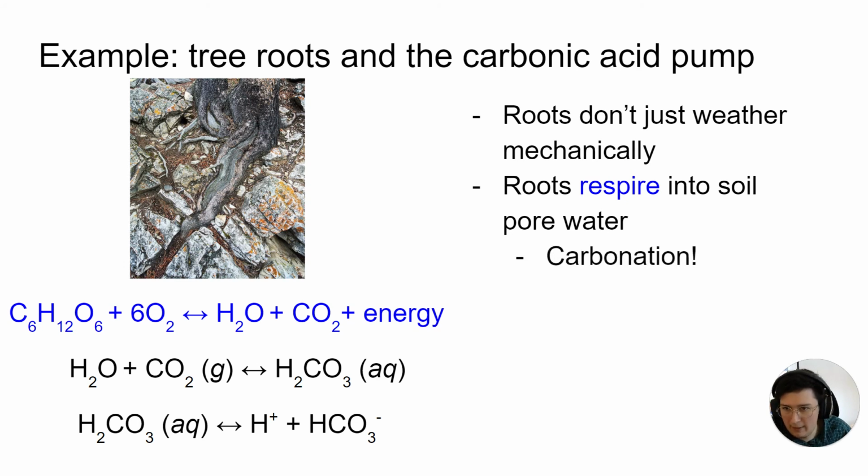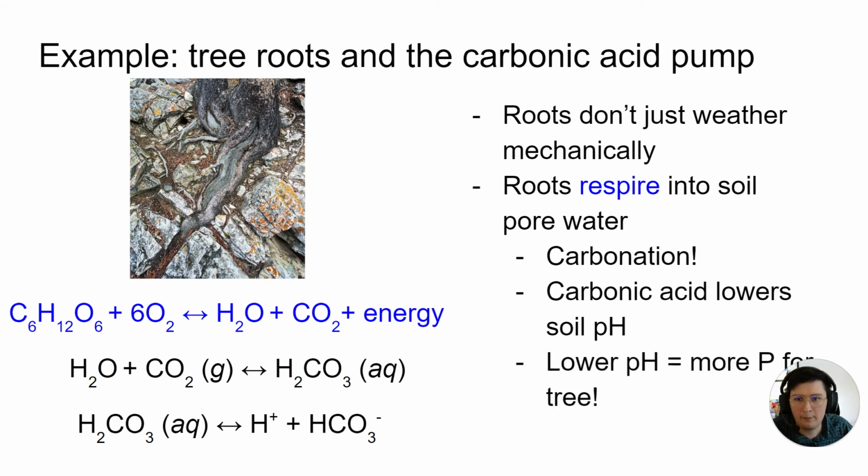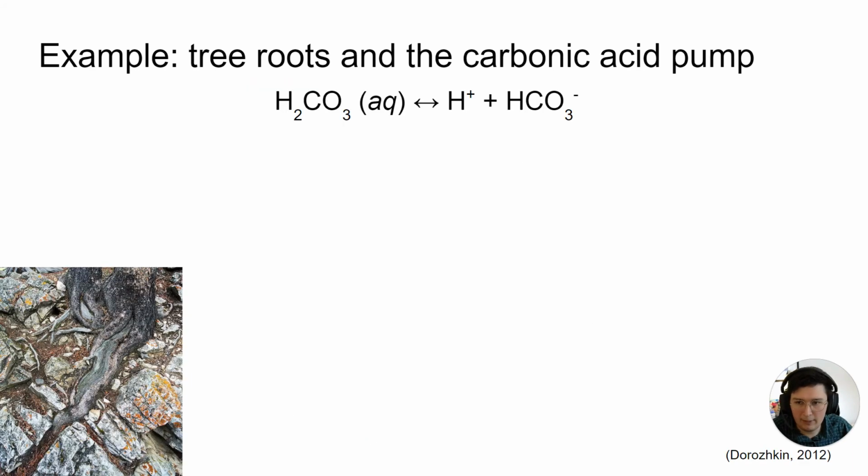And if you recognize the reaction just below it, that can create a carbonation reaction. So if you've got your tree roots in soil water, so there's soil packed around them, and in those soil pores there's water, they're then off-gassing their CO2 into the water, and that is right there, carbonation. Like I went through with other carbonation reactions, the carbonic acid is going to lower the soil pH, and that lower soil pH can weather phosphorus-containing rocks and give up more phosphorus for the tree to grow more quickly. So let's get into that.